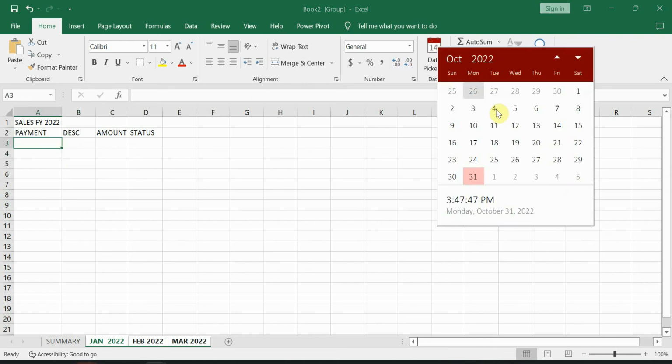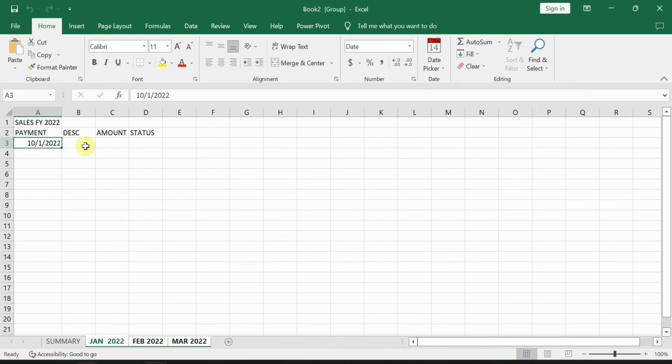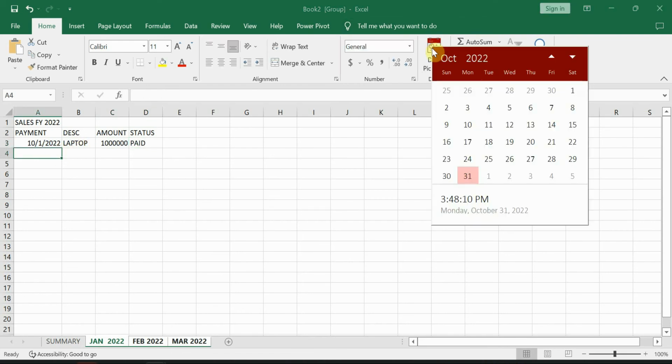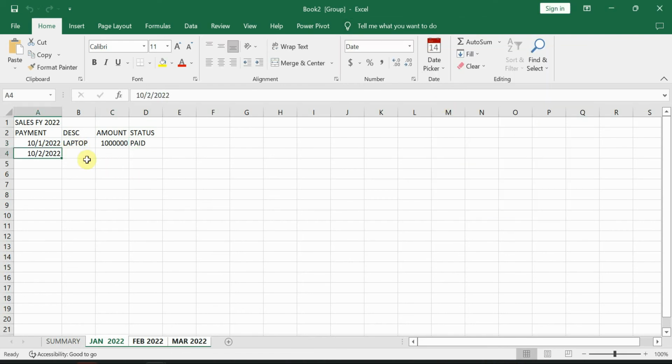So when we start feeding data, let's have demo data, three entries in each month. Let's start, since it's January, I'll just use October since it's easier. I'll use October here, and the description, let me use a laptop. Let's say someone bought a laptop today, price, let's say 1 million 123, 123, status, let's say paid. And another thing, let me go to my date picker, the second date, a printer, let's say 500, all paid.